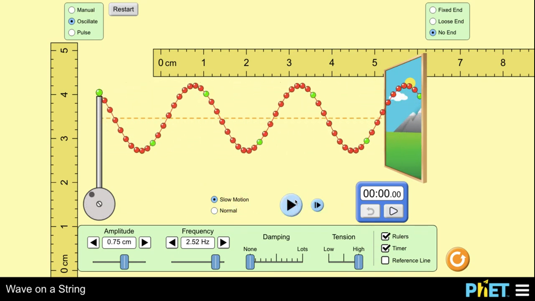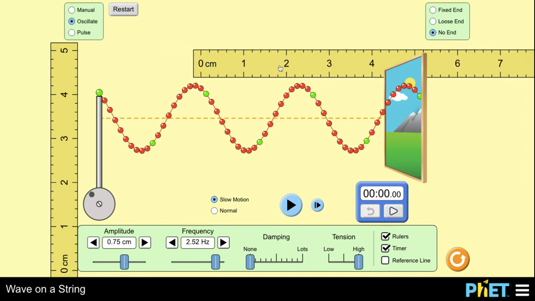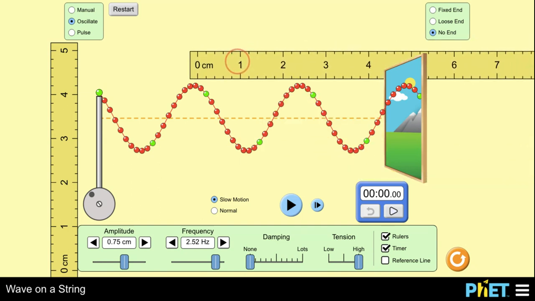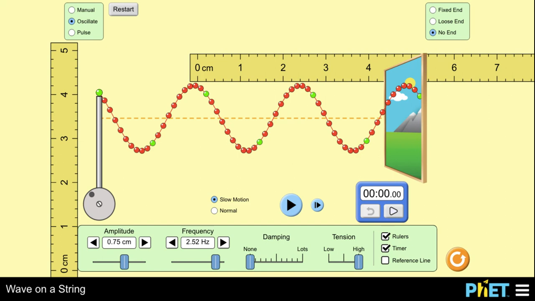But like I said, you can just pause it and measure wavelength. So you're trying to find the relationship between frequency and wavelength, which we could do trough to trough. It should be the same, but typically we do it from crest to crest. I think it's just kind of what we typically do.